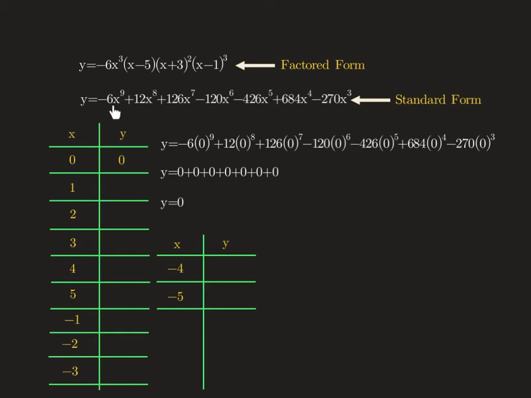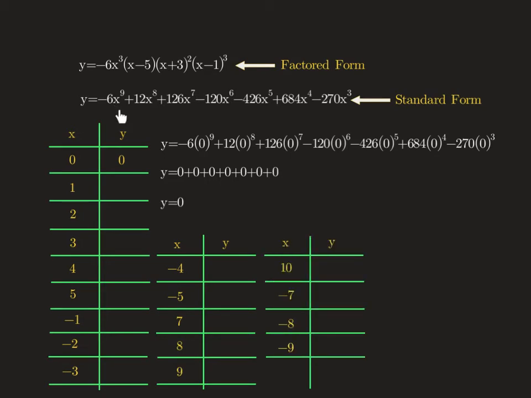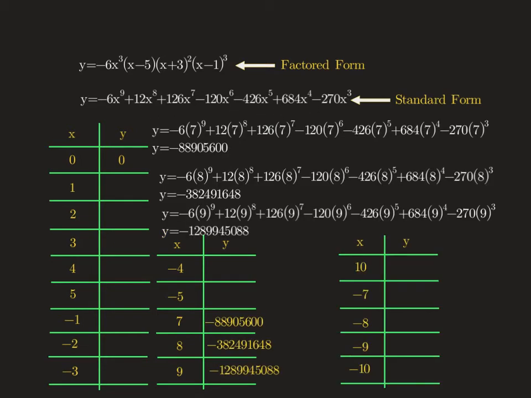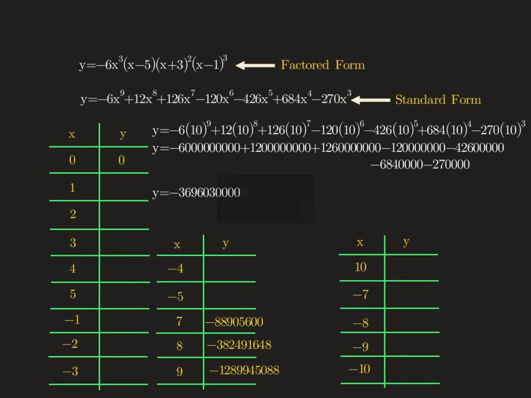Let's put in a 7, an 8, a 9, a 10, -7, -8, -9, -10, and let's evaluate by plugging it into the calculator the long way and see what happens. Now, the thing to notice here is you still have your coefficients for each term, but look at the x to the 9, the x to the 8, the x to the 7, the x to the 6. Once I plug in a 10, the x to the 9 part is 10 times as large as the x to the 8 part. And that is 10 times as large as x to the 7, which is 10 times as large as x to the 6, which is 10 times as large as x to the 5.